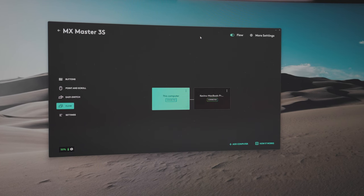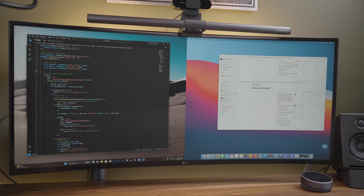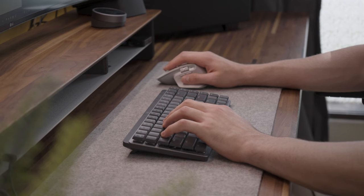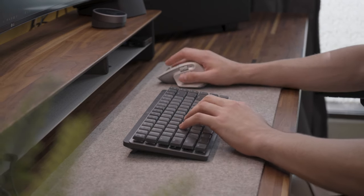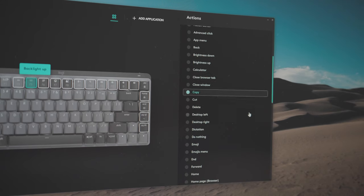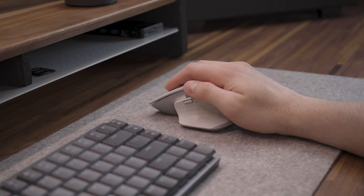With Logitech Options software installed, you can flow between computers by simply moving your cursor to the edge of the screen. In this case, your MX keyboard will follow your MX Master mouse for a seamless transition. Both devices also feature customizable keys and buttons, so you can personalize your workflow and assign shortcuts to streamline your tasks.